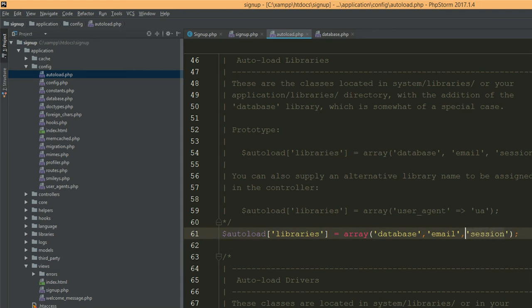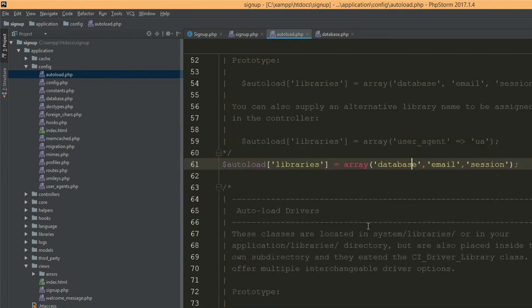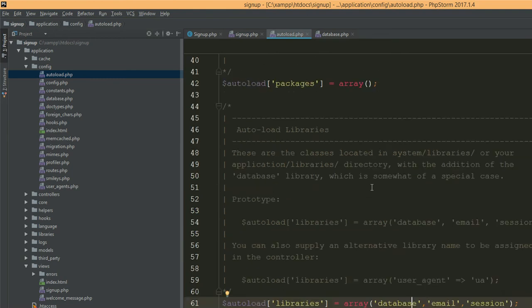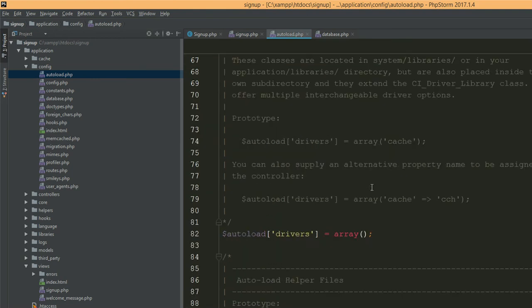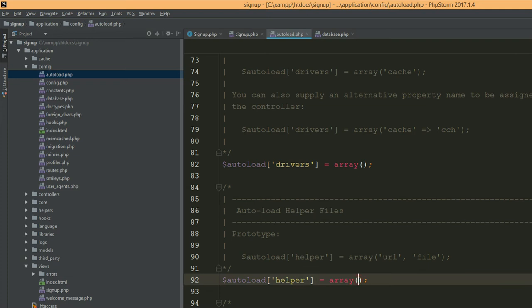And by the way, we are setting database, email class, and session class to autoload, so it's available in your entire project. That's why we have autoloaded those classes. We also have some helpers: URL helper, URL security helper, and string helper.